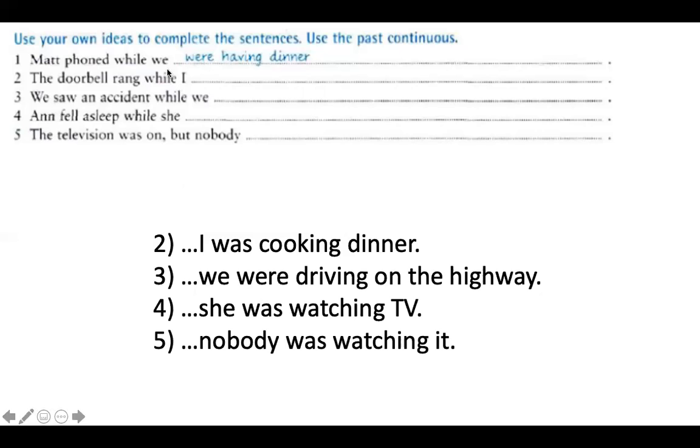Here you can see that when we use the word while, after it we have the sentence in the past continuous. So every time you see the word while, it means that the following sentence should be using the past continuous form. If you're using the simple past, which is ed ending, when you have regular verbs, you have to use another word, which is the word when. We will study that later on, so don't worry.